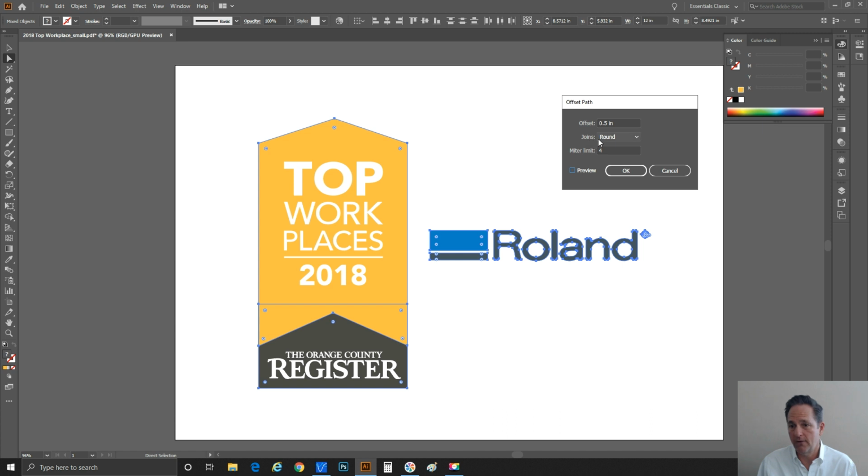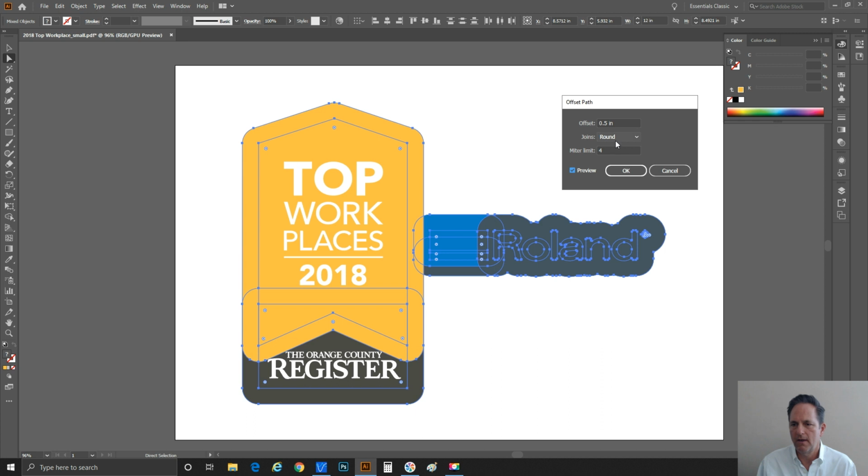And then the joins is selected as round. You can do a miter or a bevel. So really simply, they're all quite different. Let me go ahead and turn this preview back on, and I'll just go through them real quick. So miter, you'll notice that we're getting a sharp corner at where it sees a sharp corner, and where it sees round, we've got some rounds, but sometimes you'll get like this corner piece here is not correct.